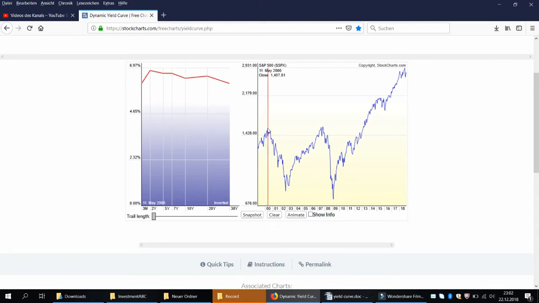and at some point right before the crisis, like here, we can see that, for example, 2 years or 3 months bonds are yielding more than 10-year government bonds, which doesn't normally make sense, because you're getting less for your money when you tie your money for a longer time frame, compared to someone who gets more when he is tying his money for a shorter time frame.